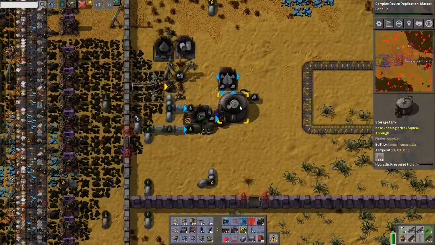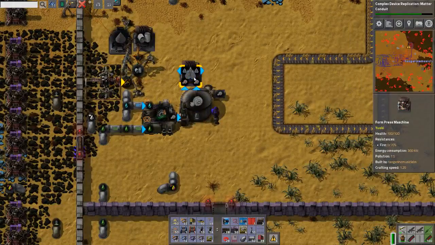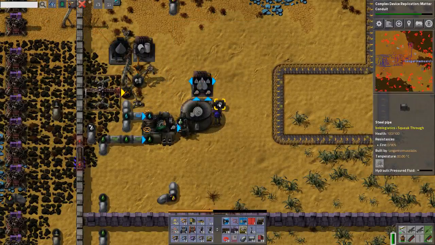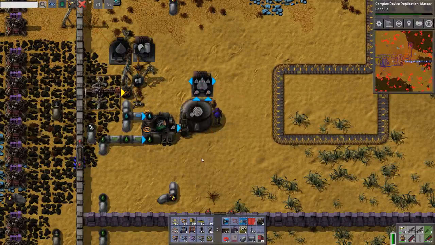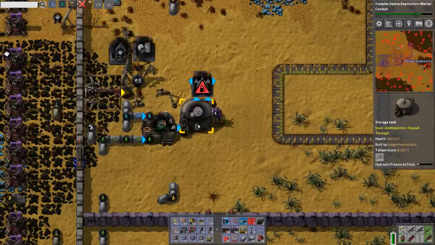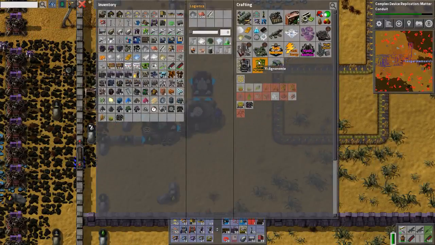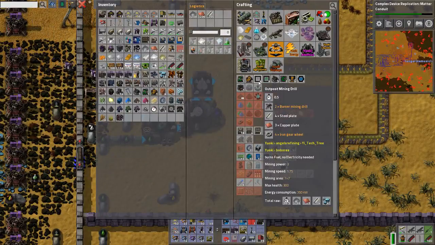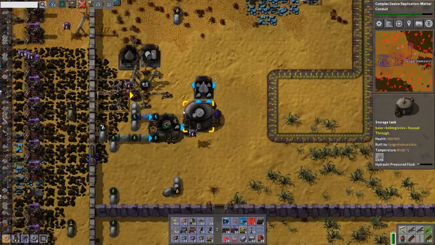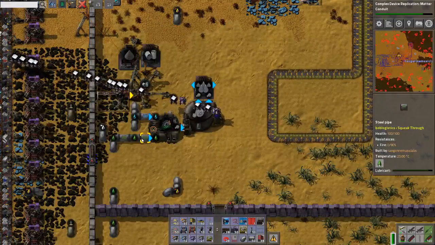Okay, vegetable oil. Oh, that's a weird input. I guess we'll put that here then. And then we'll have a burner inserter go in here. If I really wanted to get into it, I could maybe even make a burner drill. Oh man, I'm making those burner drilling things.